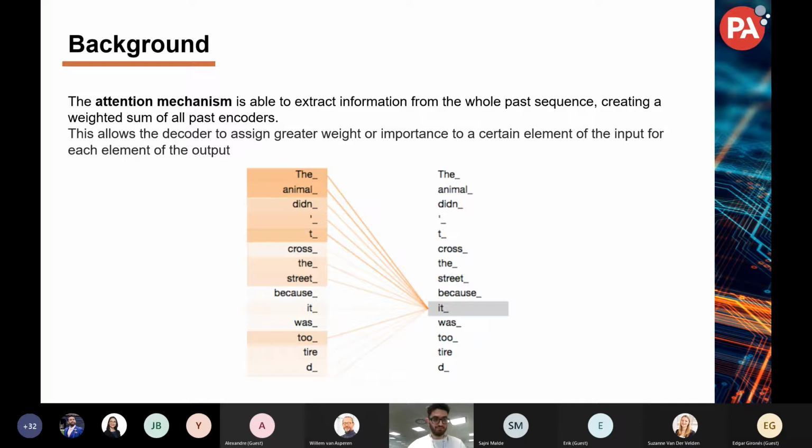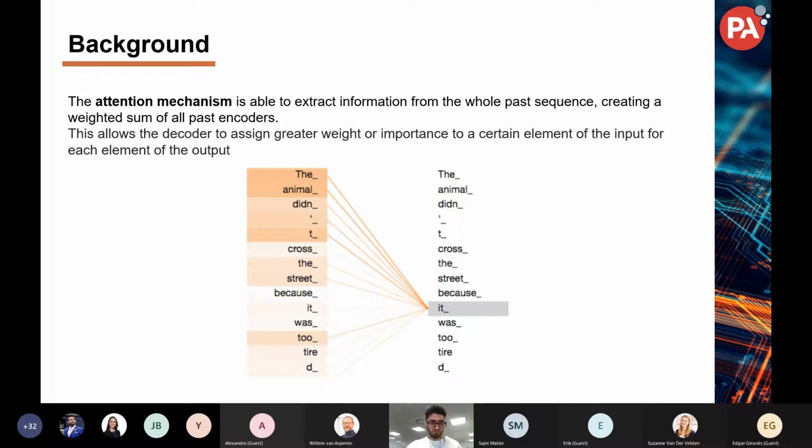So if we see here, we have the word eat. Let's say the darker the color, the more weight this word has in relation to it. So when we say eat, we actually refer to the animal.